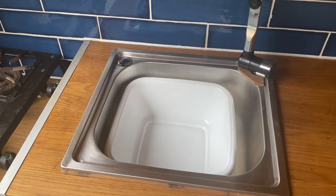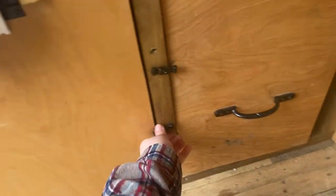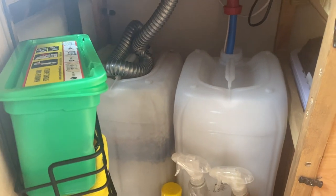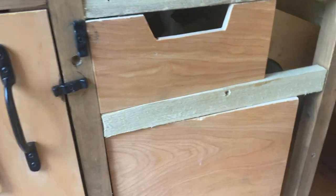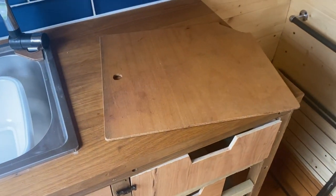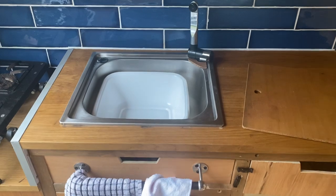There's a sink here. There's a wastewater tank and a freshwater tank — it just pumps out of the freshwater and drains into the wastewater. You can just empty that; it's really easy. I'm fine carrying a full one of those and I'm only five foot seven, so it's all good.